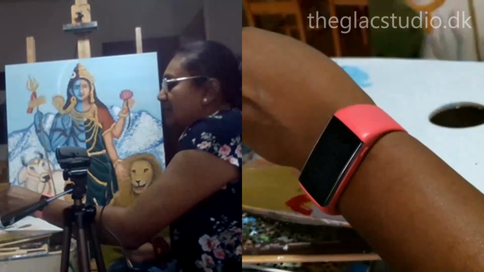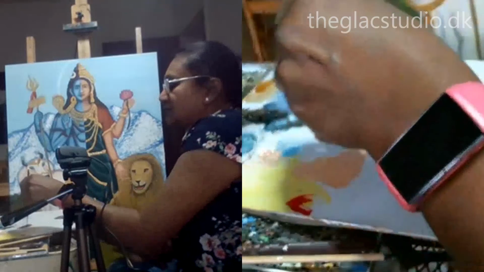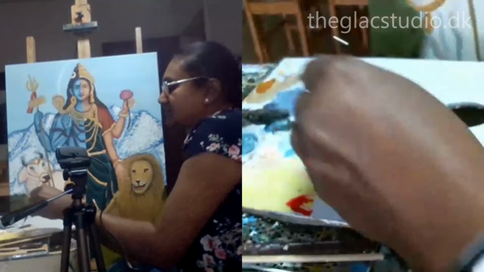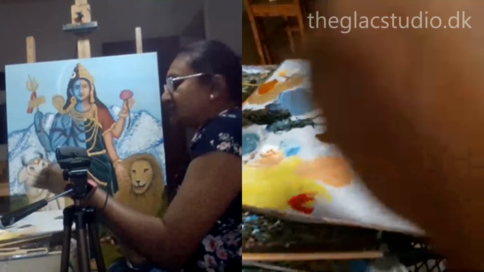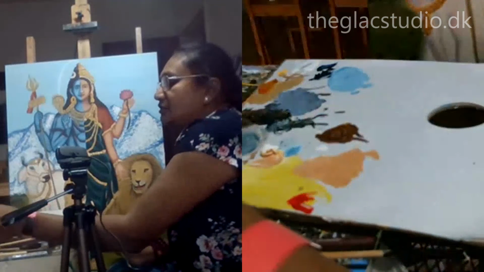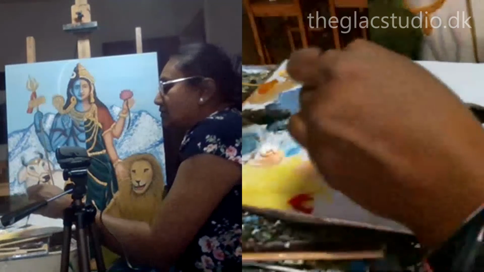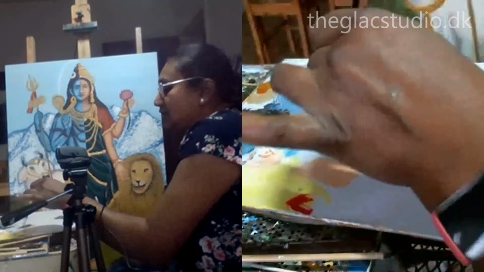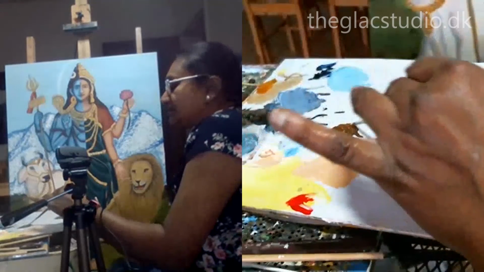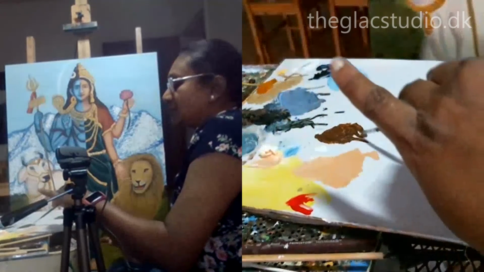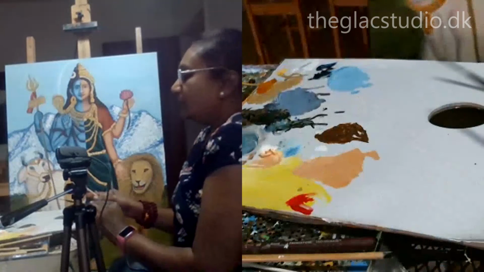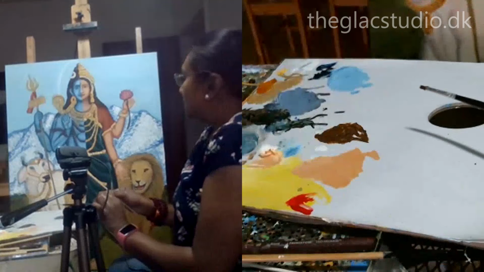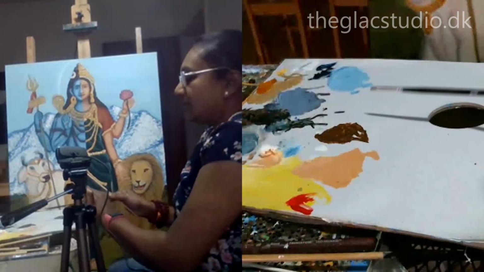I will maybe add a little more black to get it even on the darker side if I need to use it in some places. And again, I'm going to take a bit more of the oil to have it slightly in the fluidity range. That's maneuverable for me. I have both ready now, ready to go on the canvas.